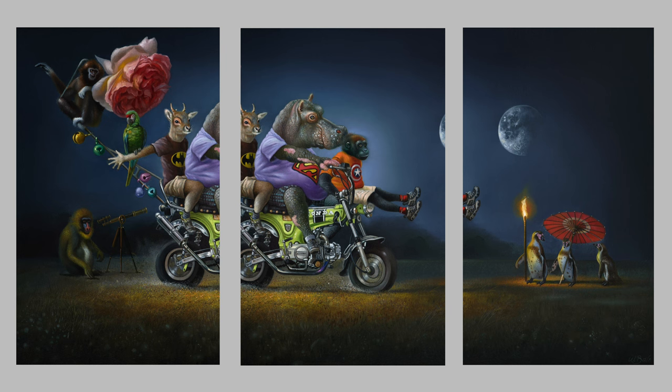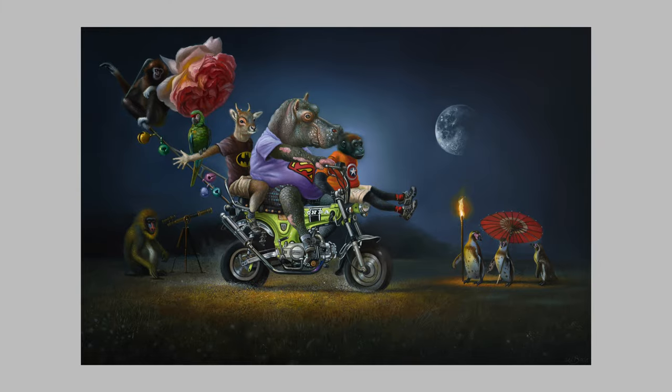In the end I only used the full frame camera to photograph my paintings. This was mainly due to the sensor resolution, which was 36 megapixels, compared to the 21 of the APS-C sensor camera. But in the meantime, I photographed my paintings as panoramic landscapes, and the different photos are merged in one mouse click in Capture One Pro. This allowed me to easily create reproductions of up to 45 megapixels and more, depending on the proportions of my paintings. So at that point I no longer needed the heavy full frame camera and it ended up on a shelf collecting dust.